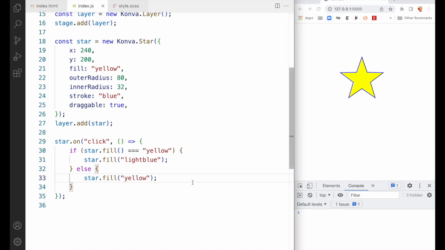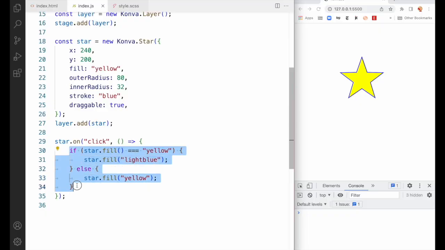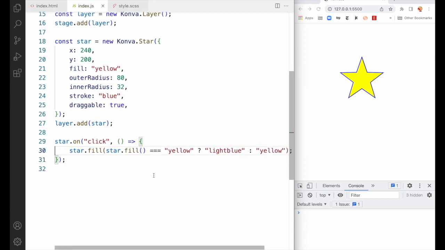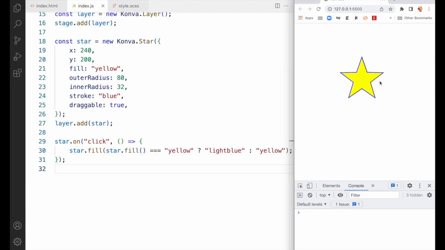One final thing, this has less to do with Konva than just programming in general. This code is long and ugly as hell. In fact, this is a different topic, but you should avoid using else at all, okay? Else is evil, okay? Let's recreate these 5 lines of code in a single line of code. Okay, now my friends, if we've done this right, the same thing happens. We're still toggling the color. Great, okay, what's happening here?